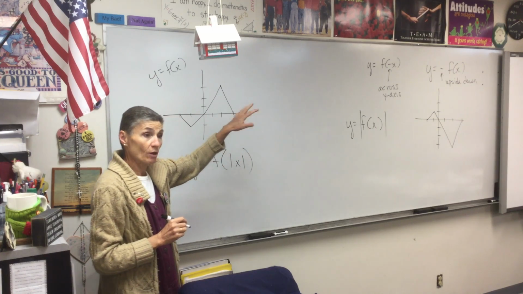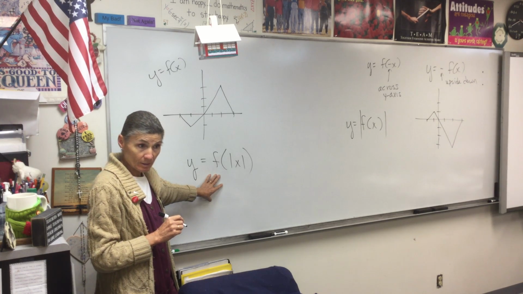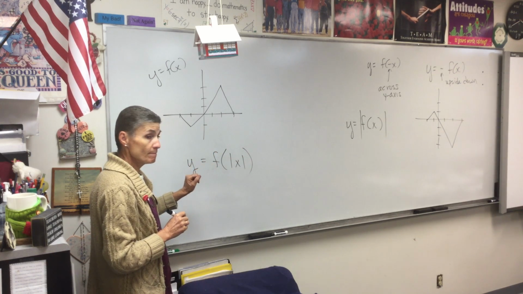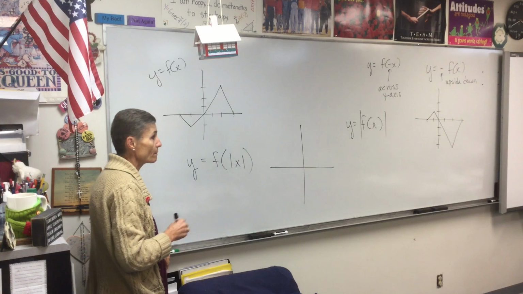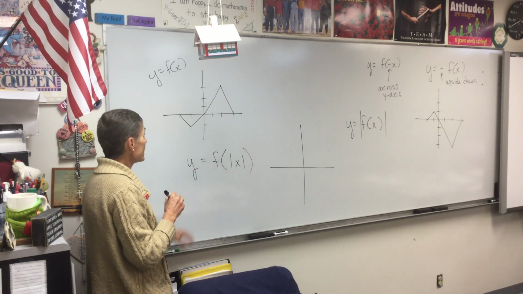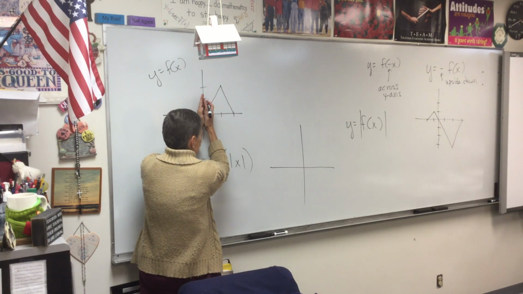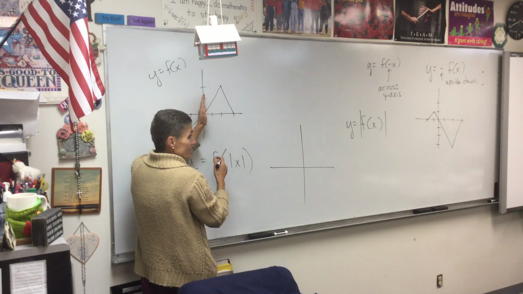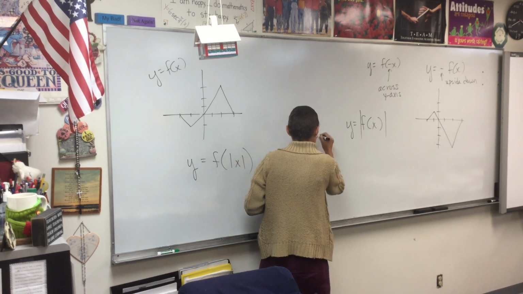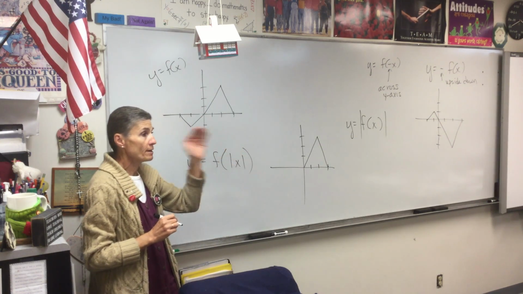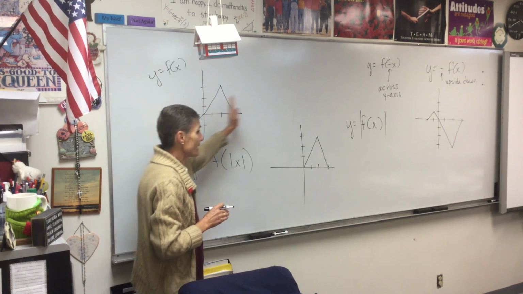We can take the absolute value of the whole problem, or we can take the absolute value of just the x. And it's handled differently. Okay? Now, here's how we do just the x. Write this down. Take notes so you'll remember, because we're almost out of time. When you take the absolute value of just x, recopy everything on the right side of the picture, just as it is. So I'm going to just recopy the right side of the picture, not changing a thing, there it is. Whatever is on the right gets recopied. No matter what it is, the right side of the picture gets recopied.